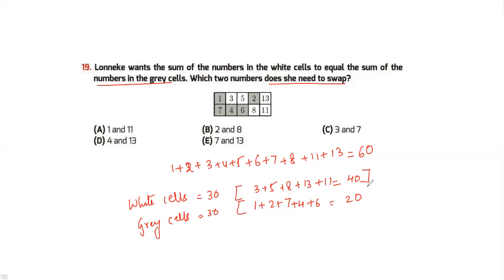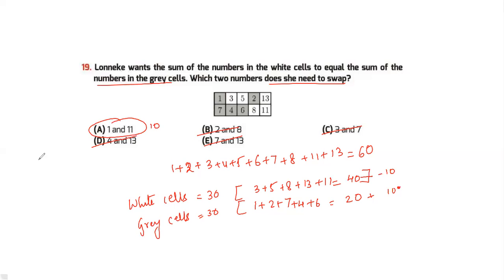But what is it that I need? I need 10 to be subtracted and 10 to be added. So what I need to see is the difference here. Once we subtract the number, the difference has to be 10. Now let's look at the options. In case of B, you're getting 10, but you have to add it, so this is not my answer. This is not my answer either. Here, if you do 7 minus 13, you get 6. Here you get 9. Only in this case, when you do 11 minus 1, it is 10.